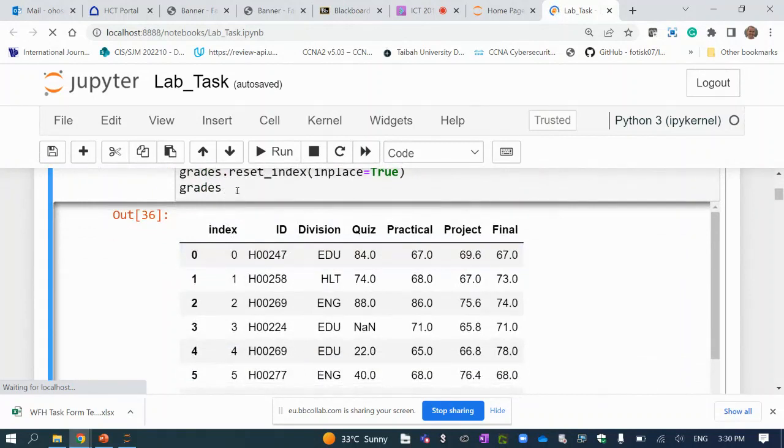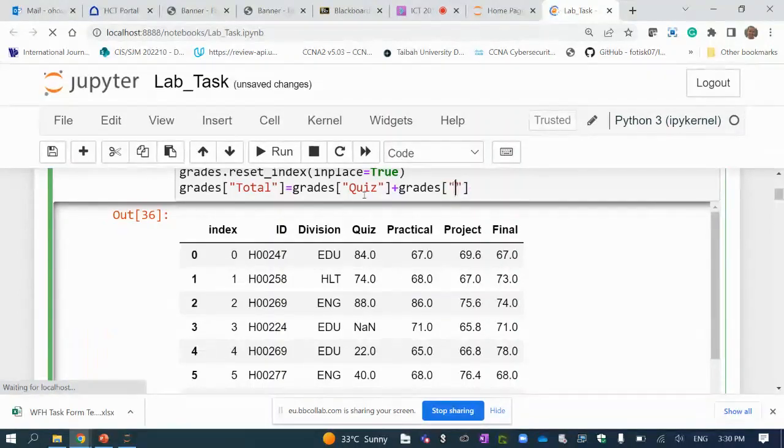This is very easy. We can say grades of total equal to grades, sorry, grade. I think we're missing an E here. Grades of quiz plus grades of practical.